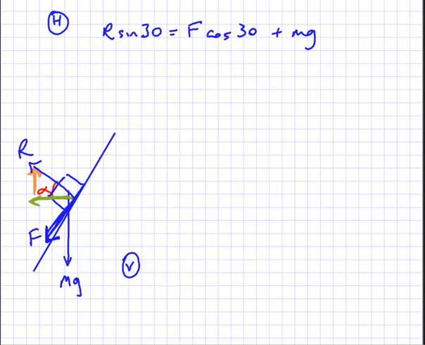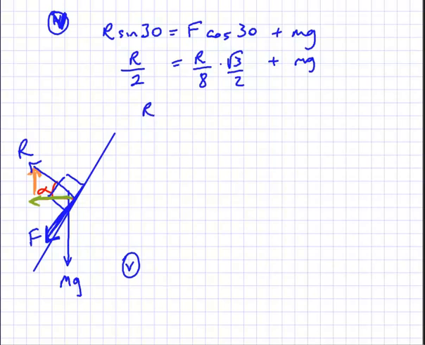So the same thing, working vertically, forces up equal forces down. So we have the vertical component of the reaction, R sin 30, going up, and the vertical component of the friction, F cos 30, going down, along with the mass creating the weight. We end up with, well, sin 30 is a half, so we get the reaction divided by 2. Now remember that the friction is still 1/8 the reaction. Cos 30 is root 3 over 2.